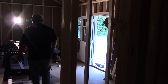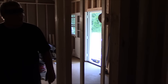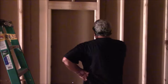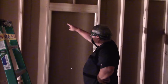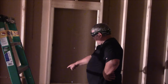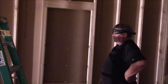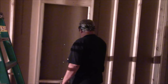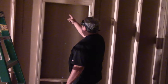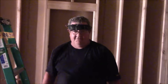So now I have to find a spade bit so I can cut out my opening here, and I'm going to drill a hole in each corner that my reciprocating saw fits through, and I'm just going to go along and follow the whole outline of this frame. And then we should be able to just set that window right in here, if I did it right.